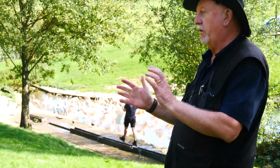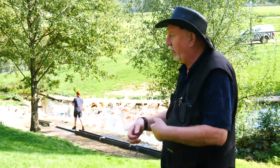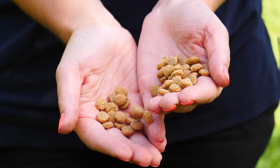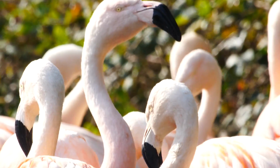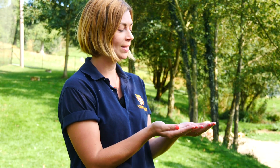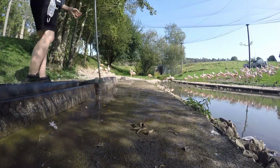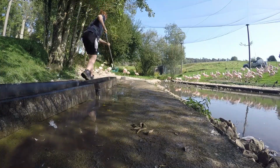And the feeds are special, because that's what people ask me, where do they get the colour from? We don't obviously do the shrimp and the prawns too, but we have special food for them, don't we? Yeah, in the wild the amount that we would need to feed them we would never be able to replicate here. So this pellet is designed to give them all the nutritional value they need, and it mimics the way they would feed as well, with their heads down in the water feeding and filtering. And it actually has the carotenoids in it to help them have that nice pink colour that everyone knows them for. Yeah. So obviously you can see their troughs have been cleaned out, fresh water, and literally just sprinkle that.